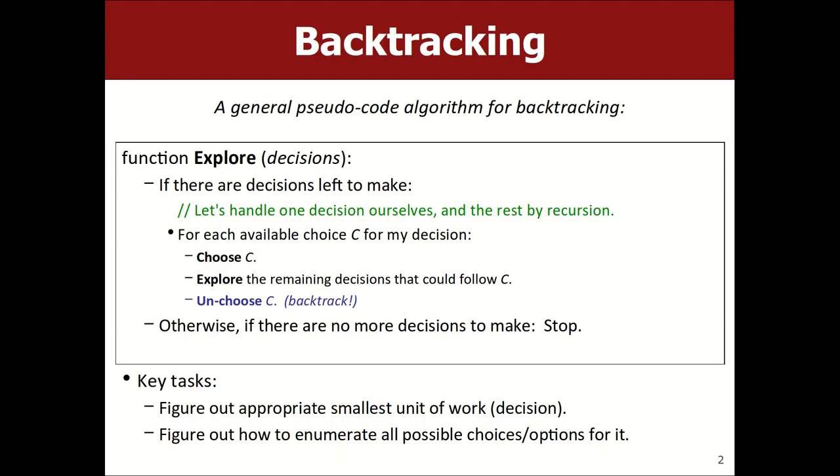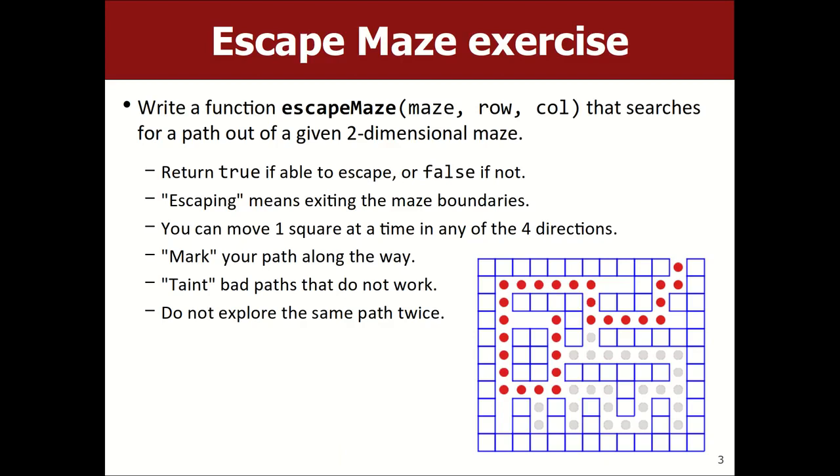Okay, let's look at one. I think this one clicks for a lot of people. I like this one. Let's do this one together. It's escaping from a maze. This is like literally backtracking. I'm going to give you a little maze with walls, and you can walk through the corridors, but you can't walk through the walls because we're mortal humans. So you're going to be at a certain row and column of this two-dimensional maze, and I want you to see if you can find a path to get out of the maze. And I want you to do it using recursive backtracking.